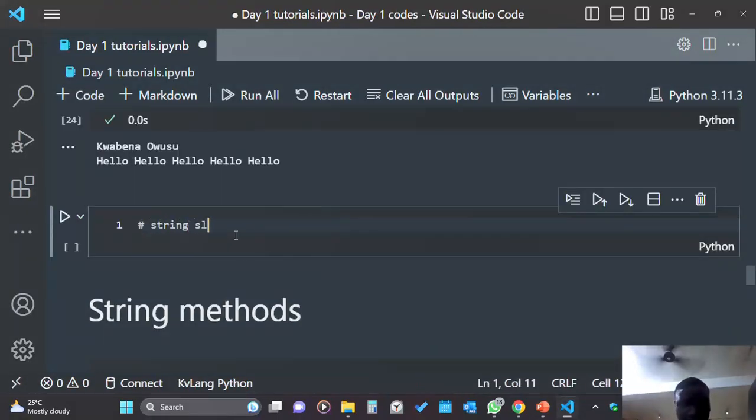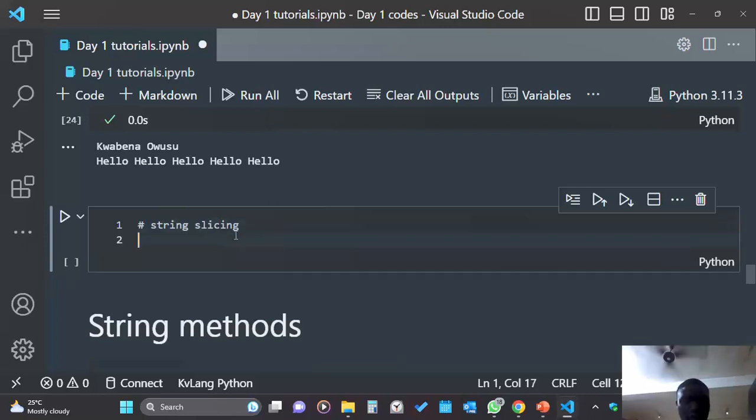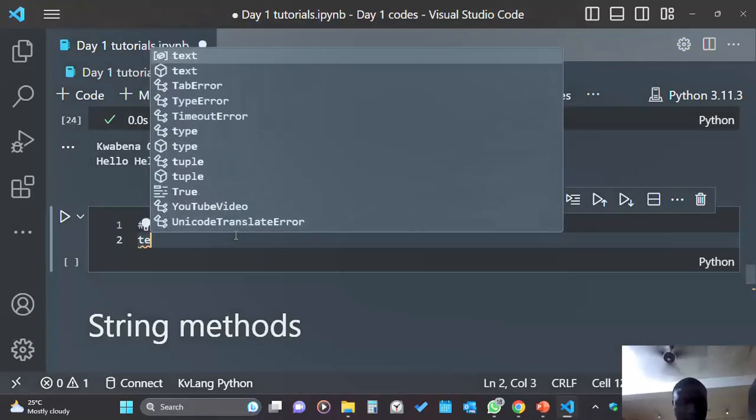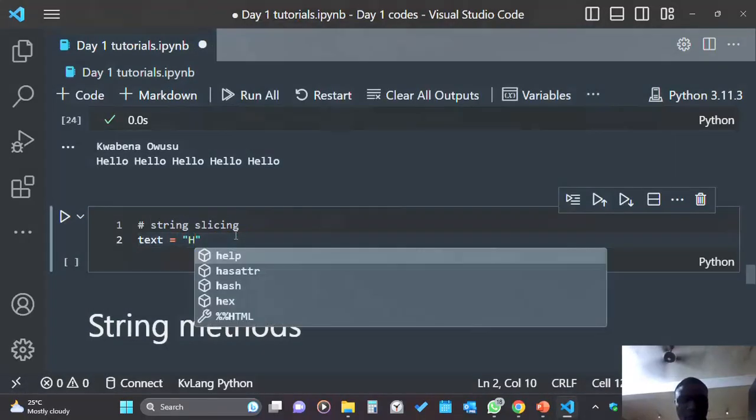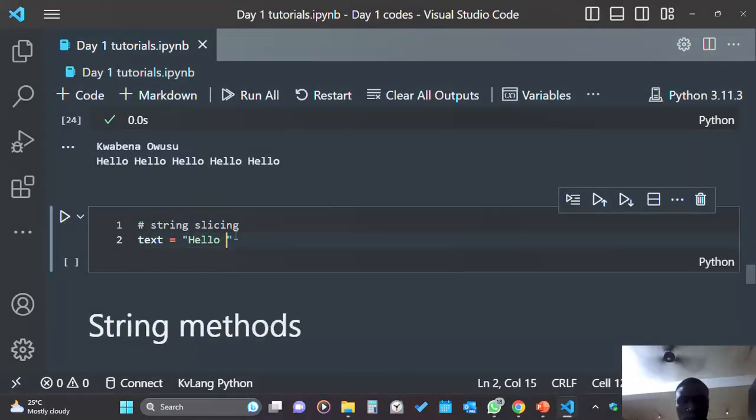So now talking about string slicing, as I stated earlier, you can have a sentence like text is equal to "Hello Pythonista".